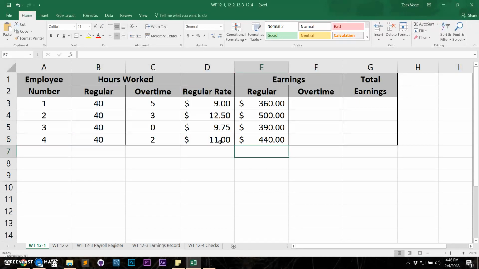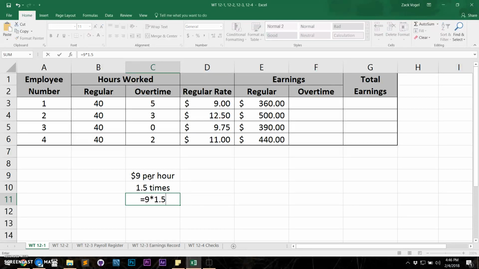But you can see that 3 of the employees worked overtime, and so now we're going to pay them extra because they had to work over 40 hours this week. For overtime pay, I'm typically going to take my regular rate and multiply it times 1.5. So if I normally make $9 per hour, I'm going to multiply that times 1.5. And so not only am I making $9 an hour, now I'm going to make 9 times 1.5, which happens to be $13.50 an hour. So for every hour I work over 40 hours, I'm not making $9 an hour anymore. I'm now making $13.50 an hour. And so that's my incentive for working over 40 hours in a week.